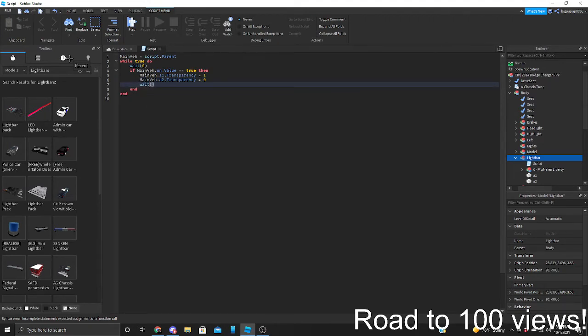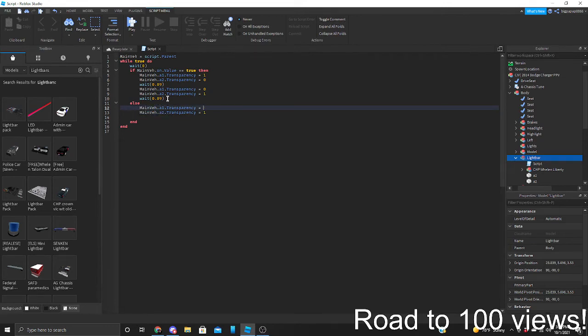And you're going to do a wait. You can do 0.1. I personally would do 0.1 just for your starter. If you want something a little faster, you can do like 0.09. Then you're going to copy this and put it down. Up here, change that to a 1, and change that to a 0. Then copy this and do an else. Then this has to be a 1. And that's that easy for a script.